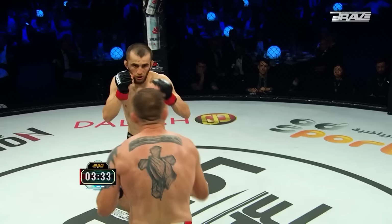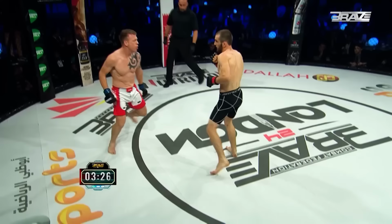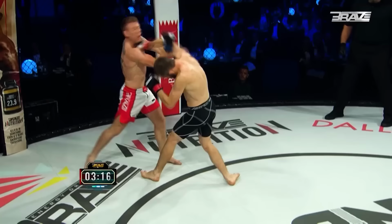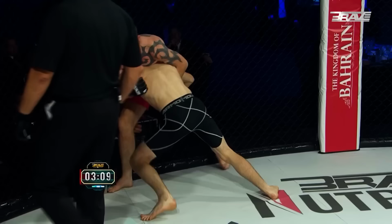A knee could be coming there. You can see Cleary trying to potentially pull him down for the knee there. Switches to southpaw. A beautiful leading uppercut right there from Ian Concrete Cleary. Cleary with a nice uppercut, followed by a right hand and turns Magomedov into a takedown. And that was because of the big shot that Ian Cleary landed, forcing the wrestler to clinch.